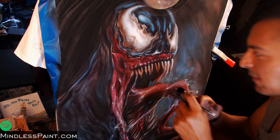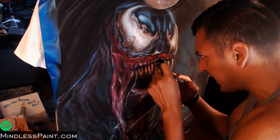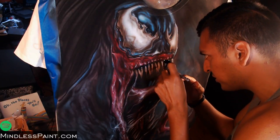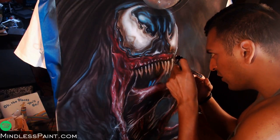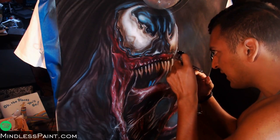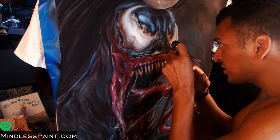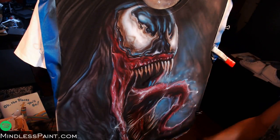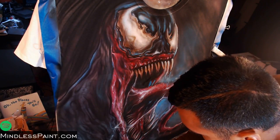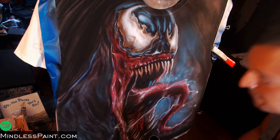So that looks cool. Maybe deepen the shadows and really bring the blacks in. Give it a nice rich black. As you can see, there's already black in here, but the overspray from the white and those light colors really mutes down the black again, which is good for this, but at the same time it doesn't make it as contrasty as Poppy.